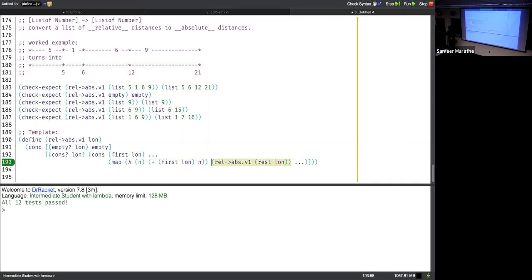And the input to map is actually whatever I get from processing the rest of the list.